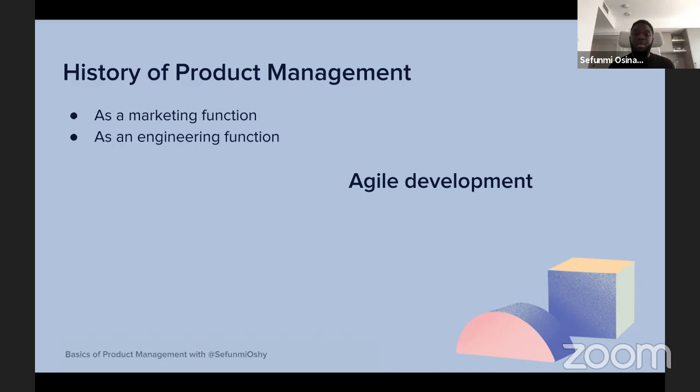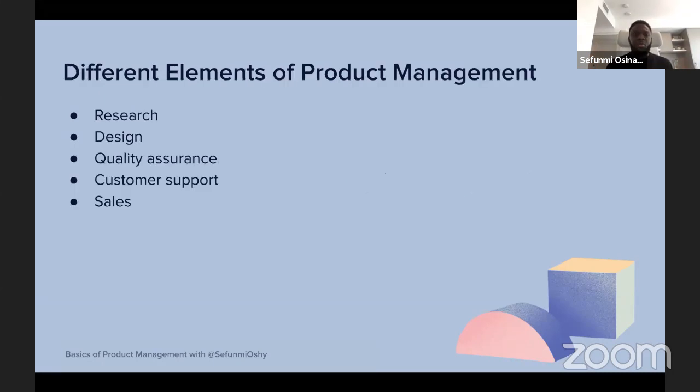So how do product managers actually collaborate with people? It moved design from the end to being a very important part of every single step in the product development lifecycle. That's how product management evolved. And then, instead of just marketing and engineering, it had different elements across the organization.